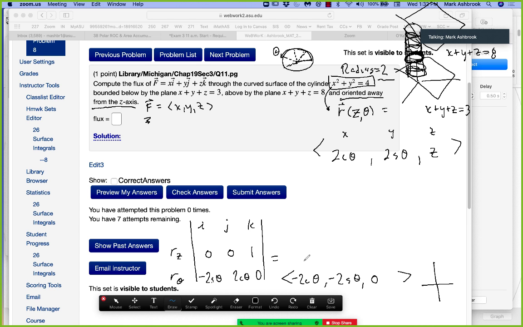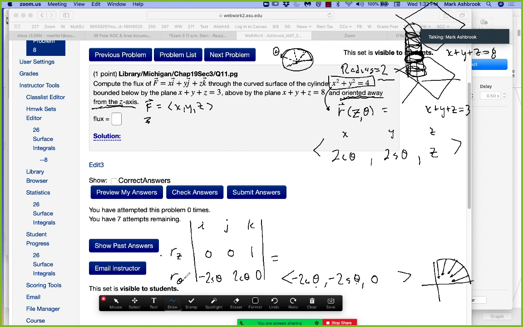Yeah, right. So if you look in the first quadrant here, both cosine and sine are positive. So in the first quadrant, you've got vectors like this. Actually, on the circles with radius 2, your vectors in the first quadrant are like this. And that's actually, so this orientation is pointing inside, toward the z-axis, inside the cylinder. And that's not the positive orientation. Positive orientation is away.